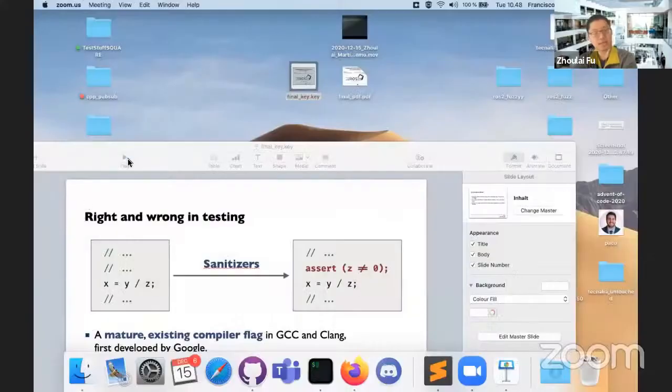Once it runs, it can automatically detect whether the input z can be 0. If z is 0, there will be a crash here, but there will not be such a crash on the left-hand side, supposing that z is a floating point number, for example. So sanitizer, again, is a black box technique we can use.